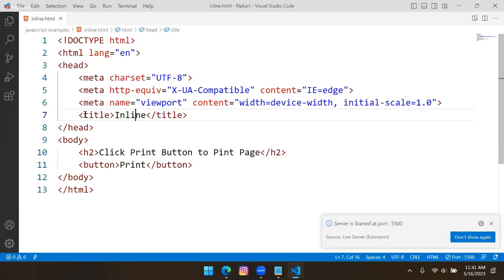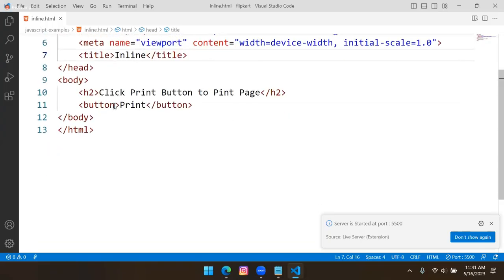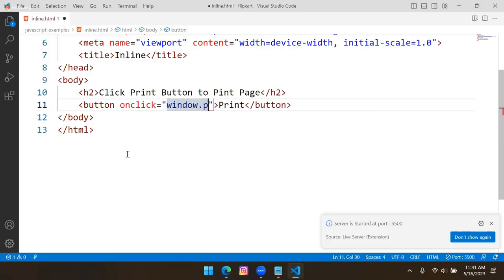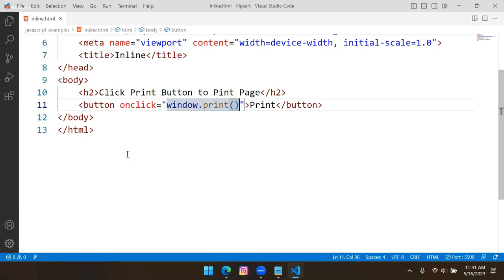Then just you can write inside the button onclick window.print. That is the function. Remember, JavaScript is case sensitive. Capitalization matters.